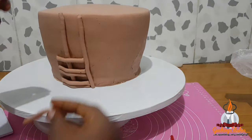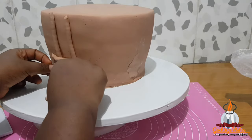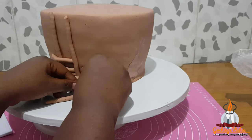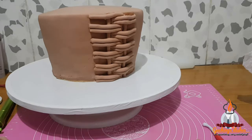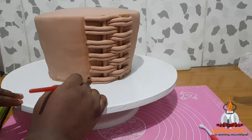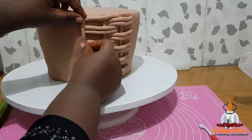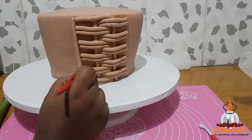After doing that, I went ahead to fill those horizontal spaces I'd left in the next line. Please don't mind the patches on the body of the cake — I let my daughter cover the cake so she can learn too, and because I knew I was going to use this basket weave to cover it up later on. I'm placing one vertically and two horizontally.